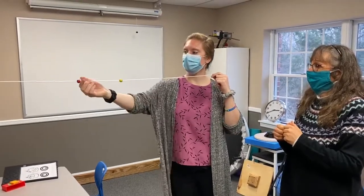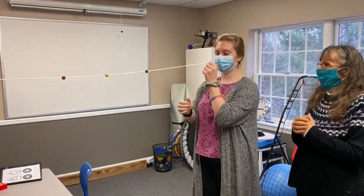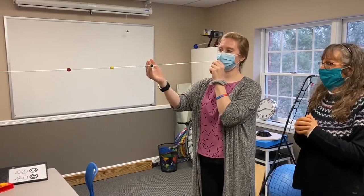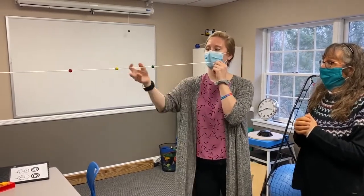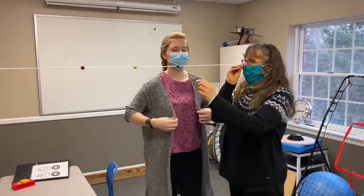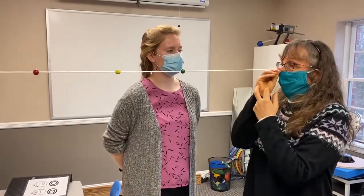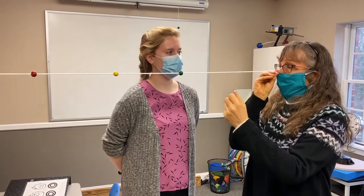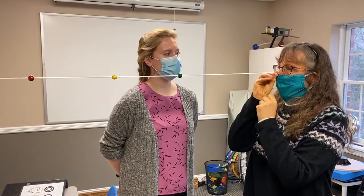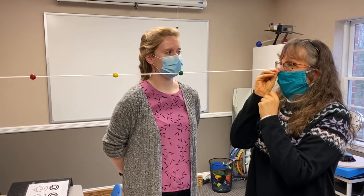Start about two feet away from you — hold this with your fingers and put your thumb up to your nose. Try to look right at the beads. If you're looking at the green bead, how many strings do you see going into the green? Two. And how many are leaving? Two. How many yellow beads do you see? Two. And how many red beads? Two. Perfect.